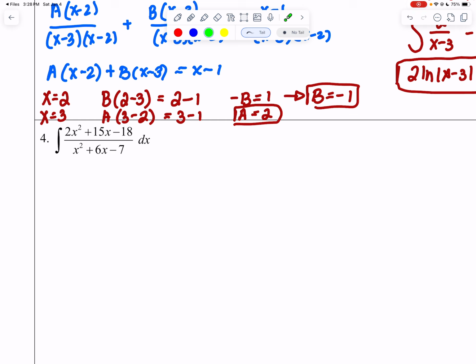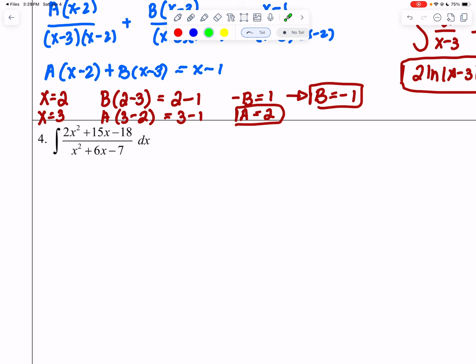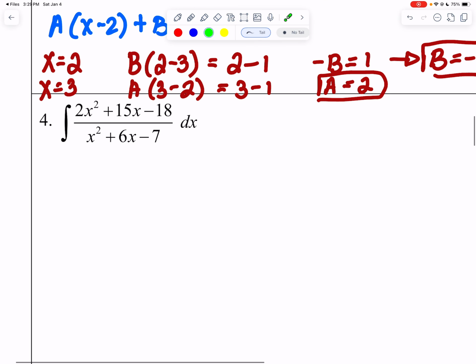Now, there are 2 ways to do it, but there's one way that I like in terms of doing division here. I'm not going to be using long division here. Theoretically, you can, but what I'm going to do is think about how I can make the numerator in terms of my denominator here.